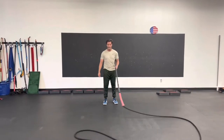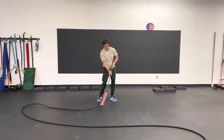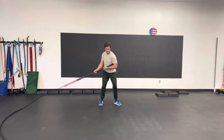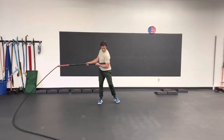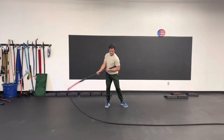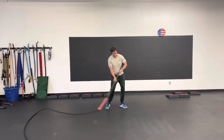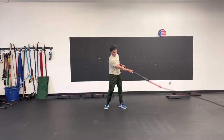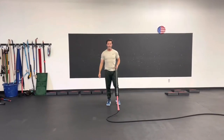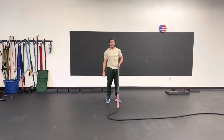The first exercise is rocking — handle is under the lead armpit. You want the feet literally leaving the floor. This is for rhythm, tempo, timing, and sequencing. We're going to go for about 10 seconds of rocking. Keep a smooth rhythm. These sets are usually going to last 10 to 12 seconds, feet actually leaving the floor, just letting the natural movement occur.